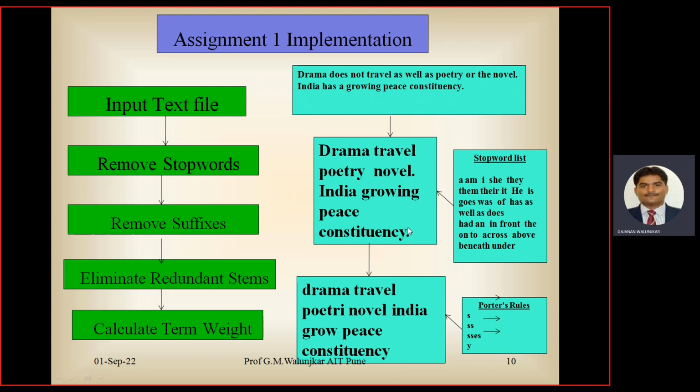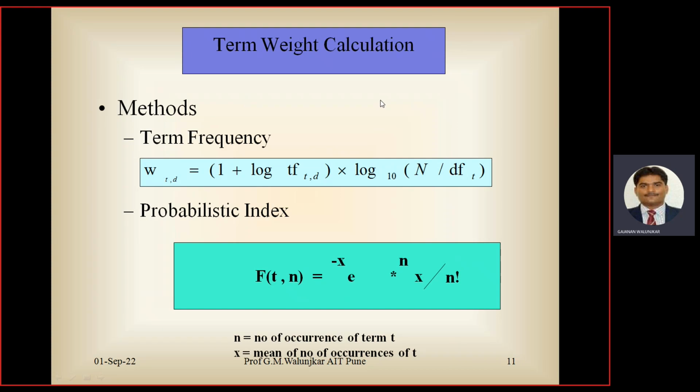Here you remove the stop words. You can identify stop words like does, not, as, the. The stop word list you are supposed to remove from the text. Then you identify and remove the suffixes from words like growing, removing the ing and so on. Then comes term weight calculation, with methods like term frequency. After processing the document, you remain with the document representative containing the keywords. You find the frequency of occurrence of each keyword inside the document, and so you can find the term frequency accordingly.